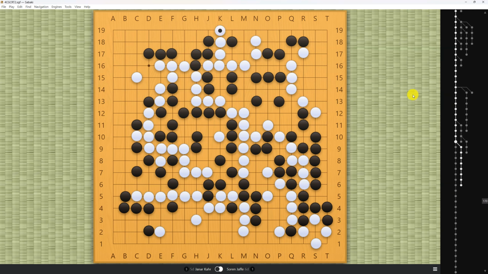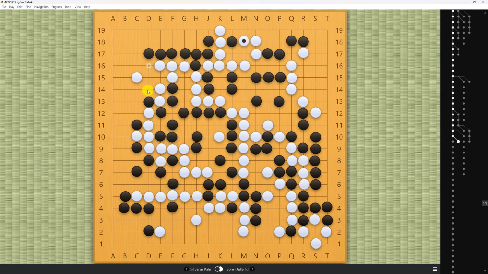move to know. So black plays there, and this is when I noticed, hold on a second, look at the center. Look at this center. I think that's dead. It's basically what went through my mind. I'm like, I think that's a dead center. So there is really bad aji with this kind of atari here and push like this, right? And so I simply just said, okay, I'm going to play D16.